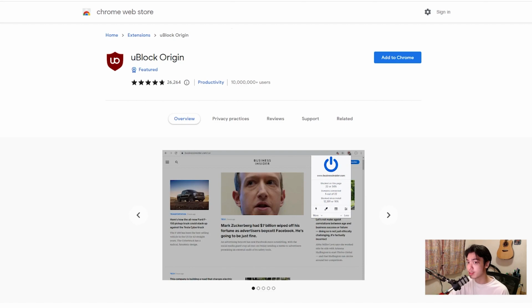This is another thing that I would say. Make sure you install uBlock Origin as soon as you have Chrome. I'm literally going to add this as soon as I can, on every computer that I'm going to use. Just do that and have a normal life.